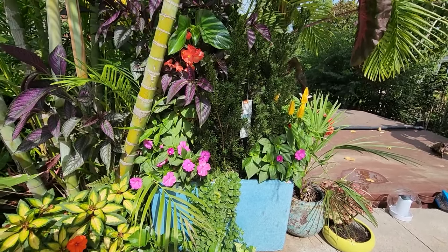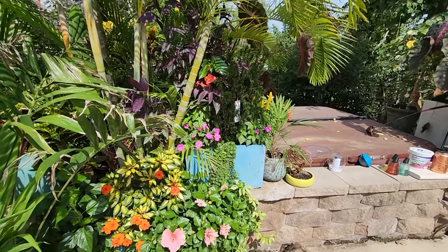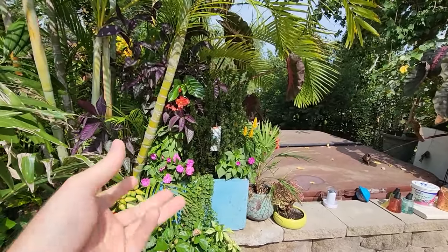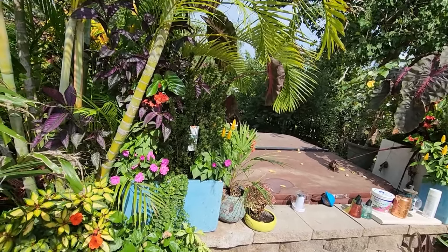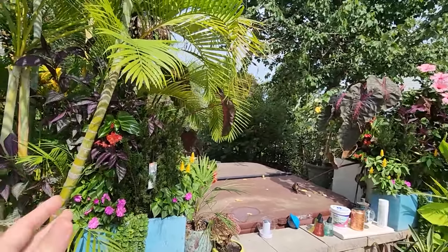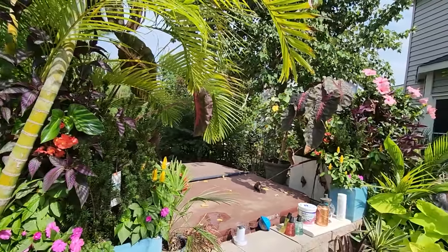Over here the deck planters are looking great. I'm so glad I redid these. This is something that's changed from the last garden tour — these were planted up with various vinca, wave petunias that really weren't looking good, red dragon wing begonias, and assorted caladiums planted from bulbs. I gave it time, made sure to step back before doing anything drastic, and then just snapped and said no, they look terrible. I pulled them apart and started these over.